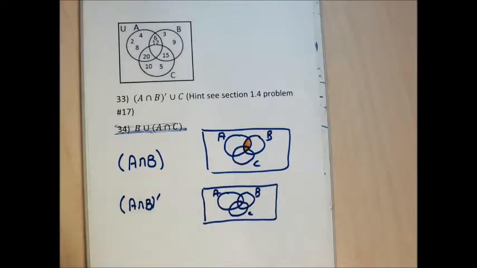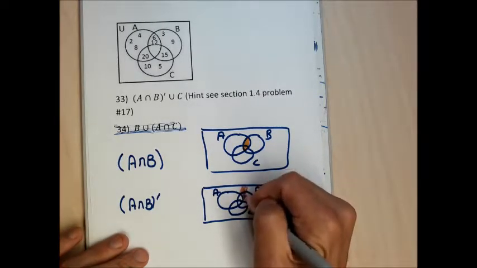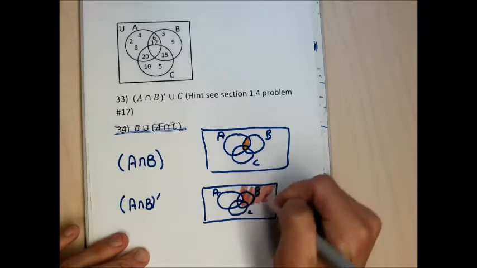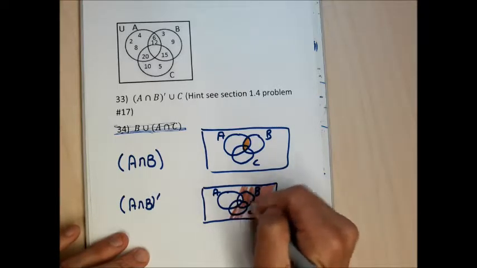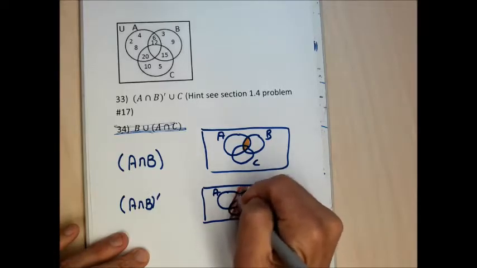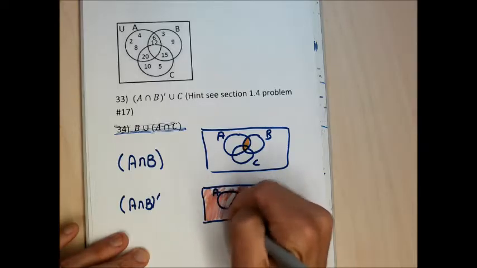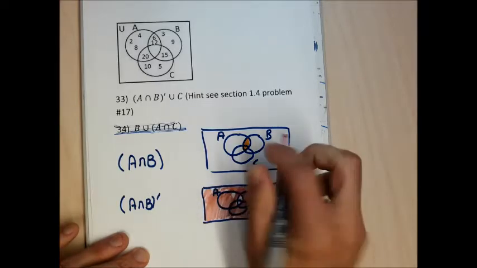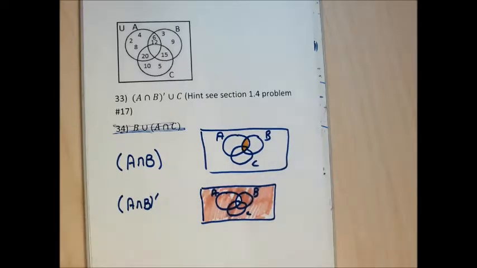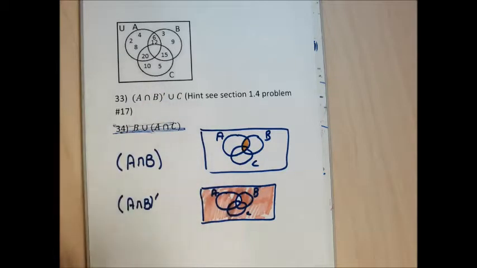So now I'm going to shade everything in the above graph that was white, and I'm going to leave that little area between the circles A and B white. And so that region is the only region that's white. Everything else is shaded. So that's the A intersection B all complemented part.